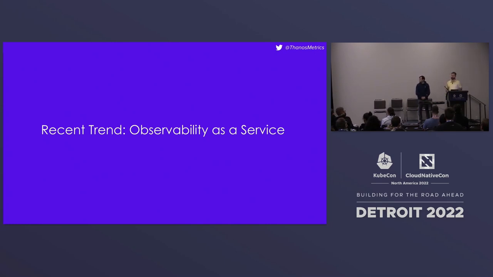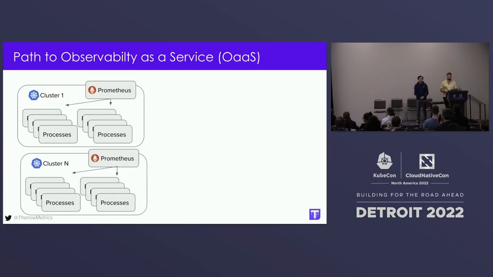Yeah, so with those components you've seen, what Ben explained, we have a very flexible model in Thanos of how you can use it for whatever use cases you have. It fits your needs. However, with all the users using it in different scenarios, we saw a certain pattern which motivated us to prioritize a certain feature. And I would like to talk about that, and really what it can be called is observability as a service.